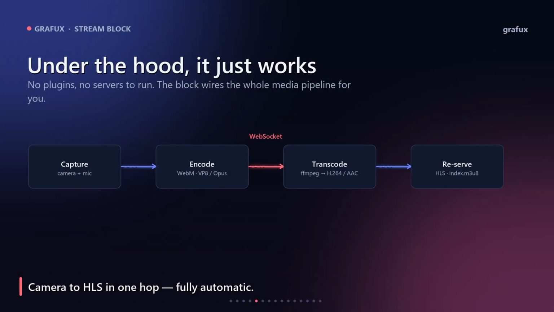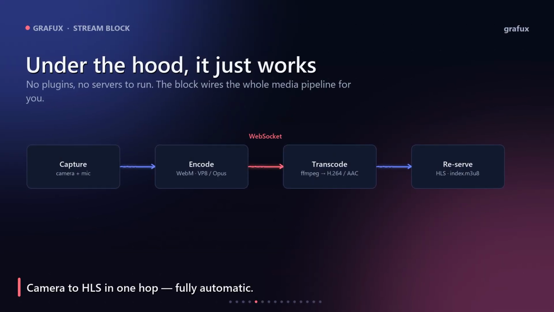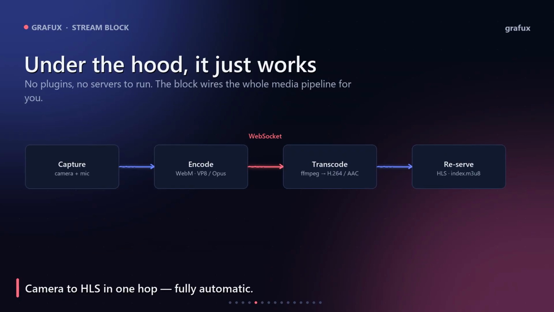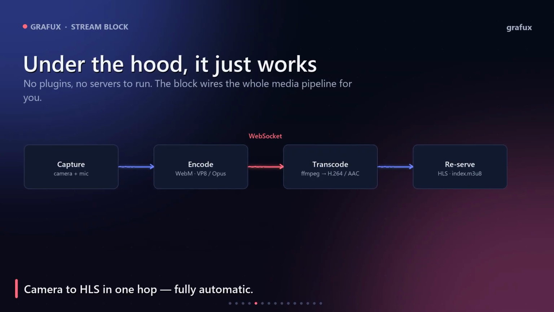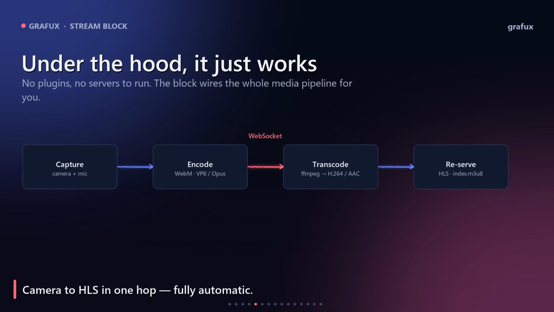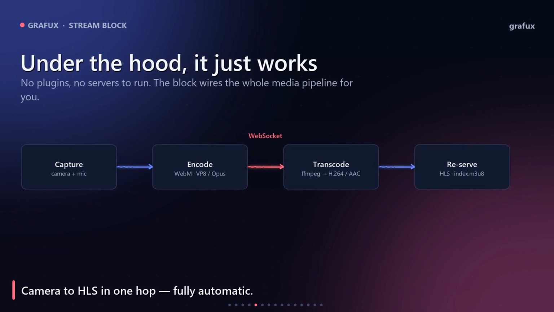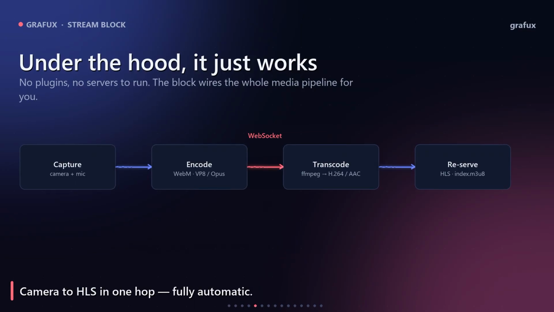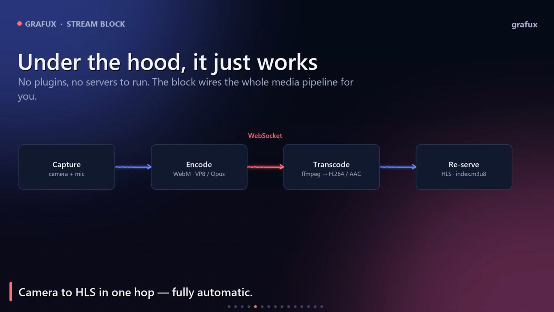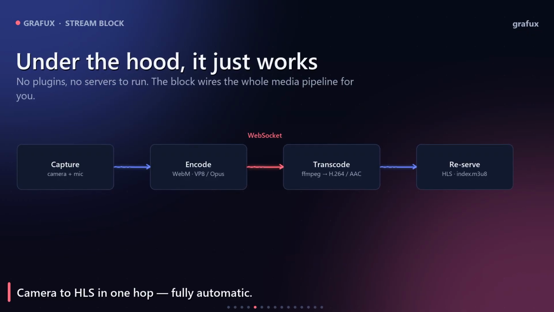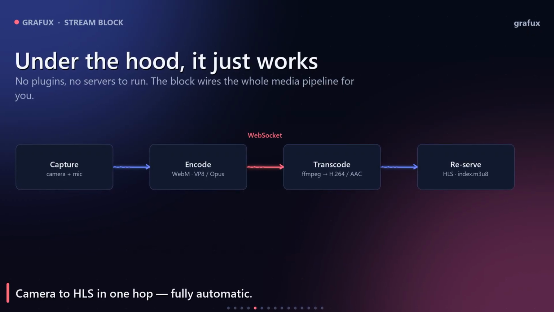And under the hood, it just works. Your camera and mic are captured, encoded into WEBM chunks, and pushed over a WebSocket to the Stream server. There, a transcoder rewrites them into standard H.264 video the moment they arrive. You don't configure any of this. The block wires the entire media pipeline for you.